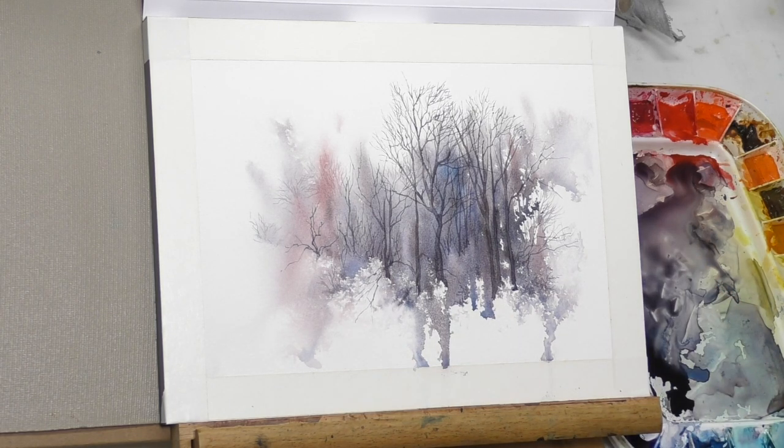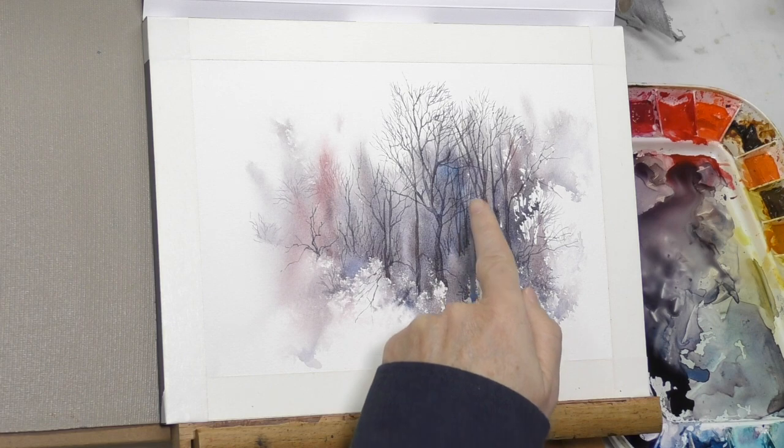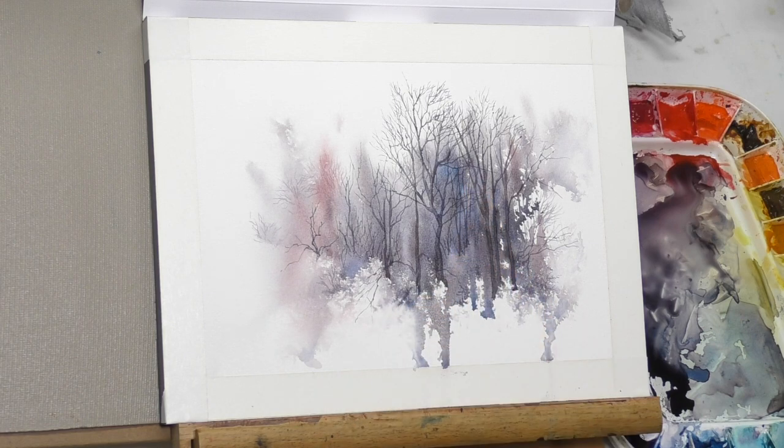Yeah, and you know what? I hadn't planned to do this, but I just feel like there needs to be, maybe right in here, some lighter color branches. So I'm going to pull out some gouache.